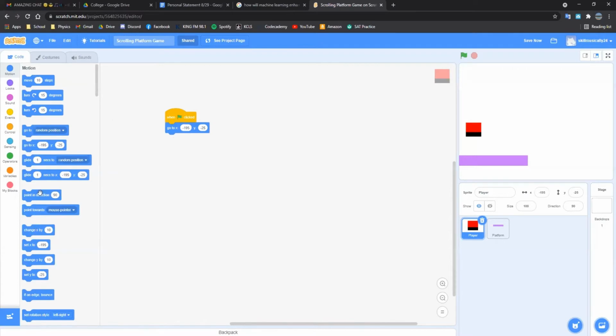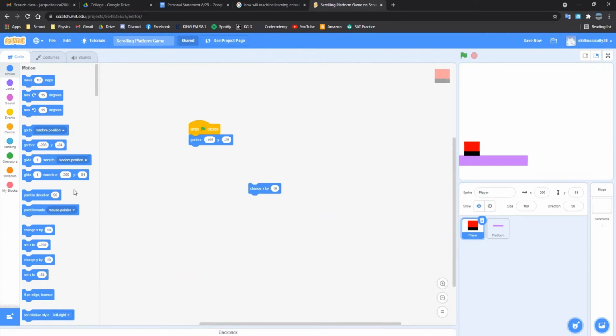We can either do that, the more complicated way would be to use glide and make this go directly to this exact position every time. But like I said before, sometimes the platform might change position, like it might be up here, so we don't really know the exact position of this. And so the easiest way to do this would be to change the specific y value by a negative number, and we can make it change until it touches this platform.